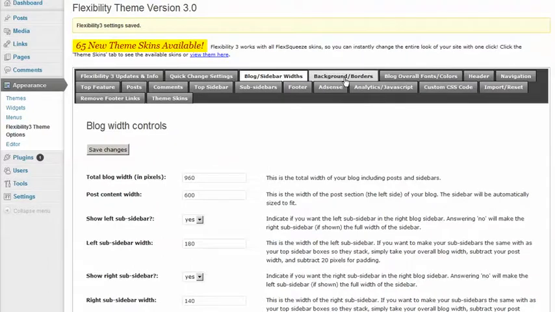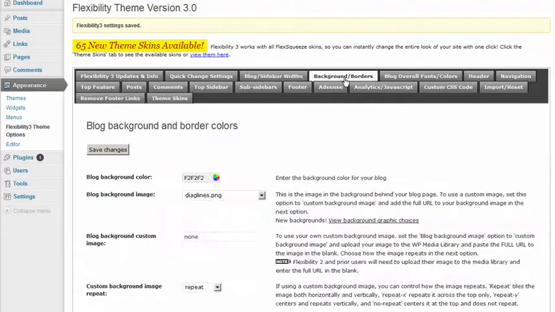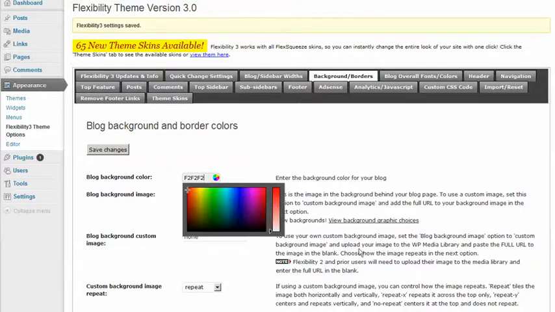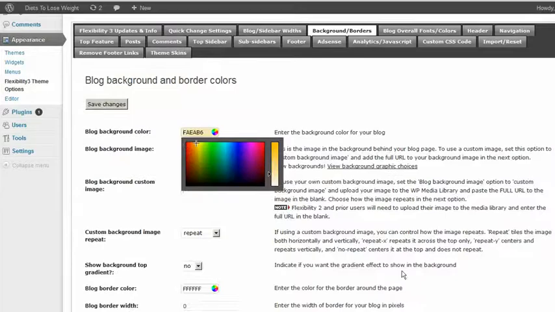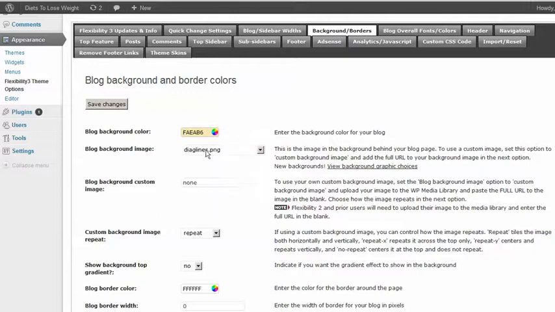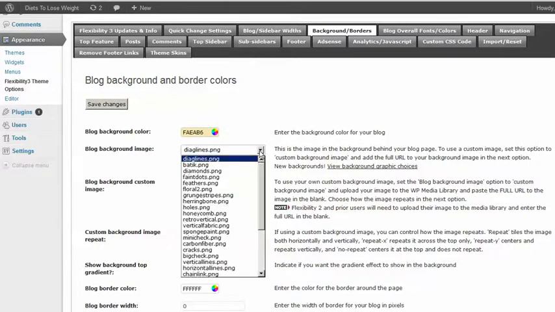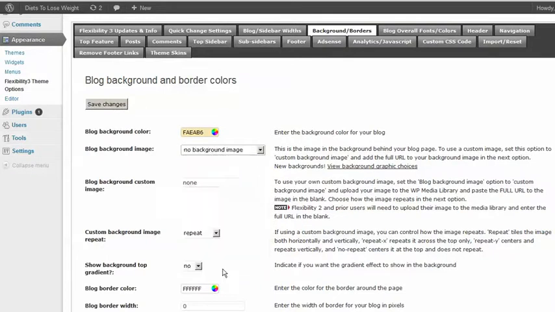Next, we're going to change the background and borders. And once again, here we're going to input the color of our choice. I will choose this yellow color. And here you can choose all kinds of patterns for your background, but at this time I will choose no background image.